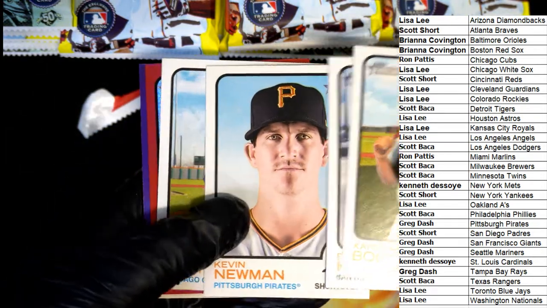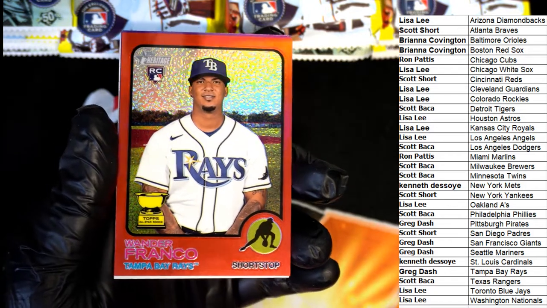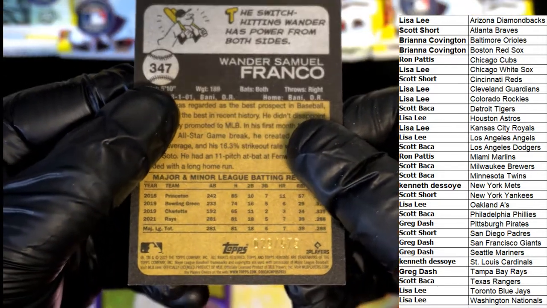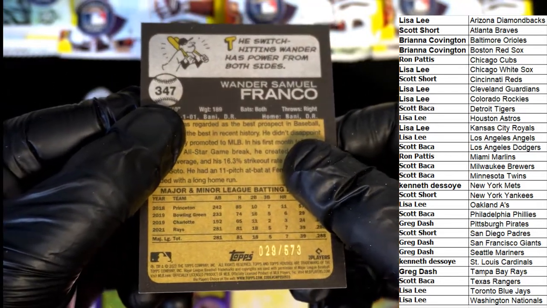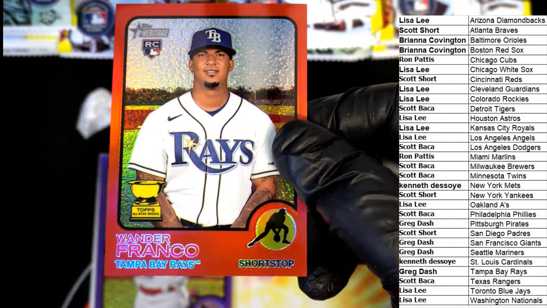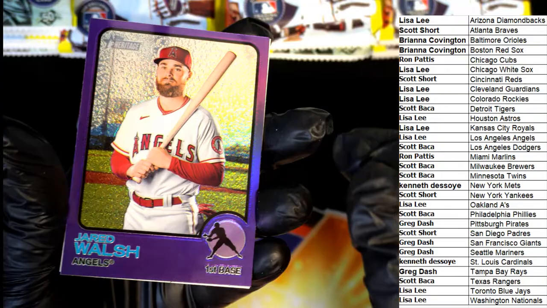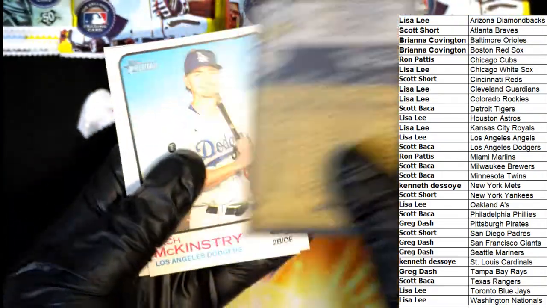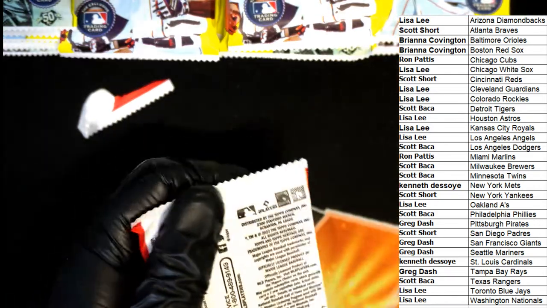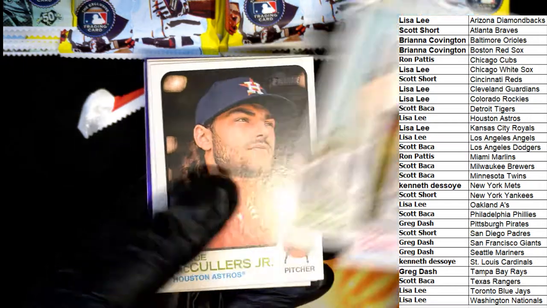Oh, yeah. Yes, sir. Nice rookie card, Gil. Oh, my. Oh, it's red. Oh, nice hit. Nice. That's awesome, man. Nice hit.